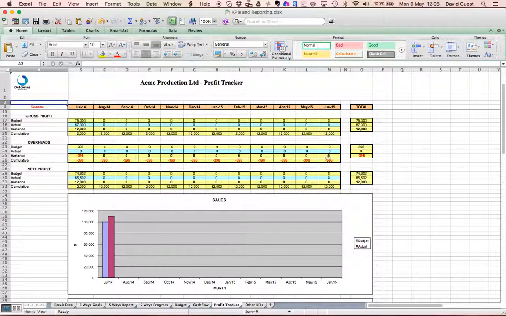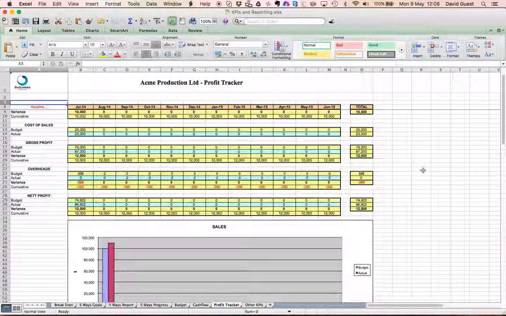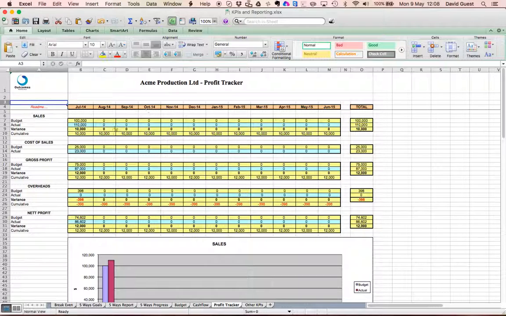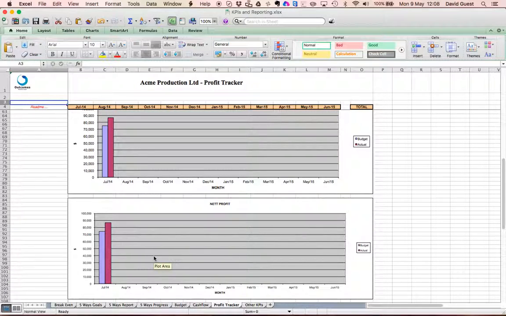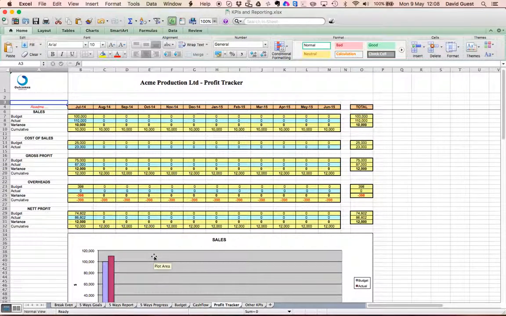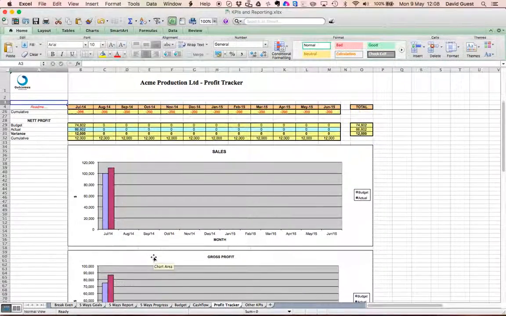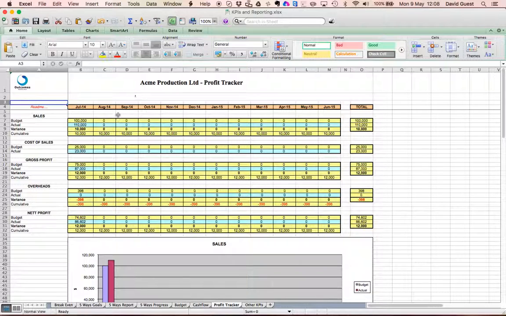Now, as we project this over a period of time, you'll find that it's not necessarily so healthy. Well, the truth of the matter is these are all zero until you add the numbers in. So you'll have all your blue bars in here, but then as you get your actuals in, you can see how you're tracking compared to budget. Now, we shouldn't be changing our budget until we have some sort of significant changes within the business. So really, we should be looking to variations here so that we can make things up over the 12-month period.